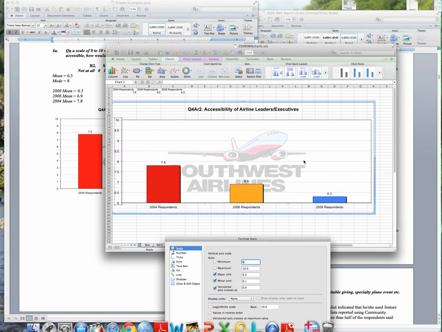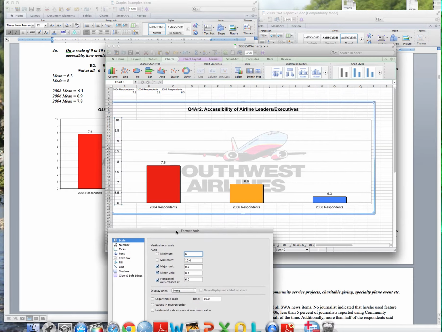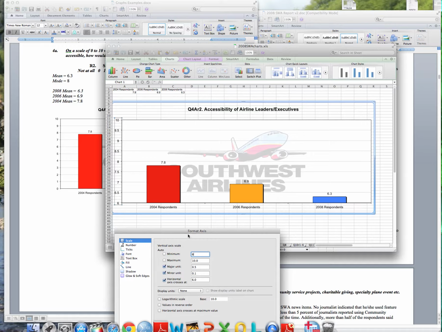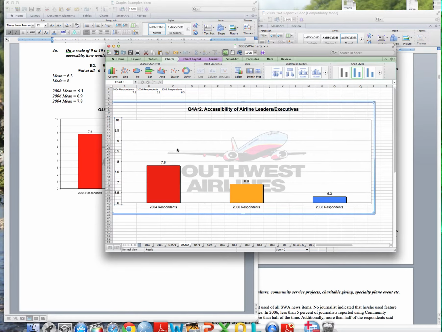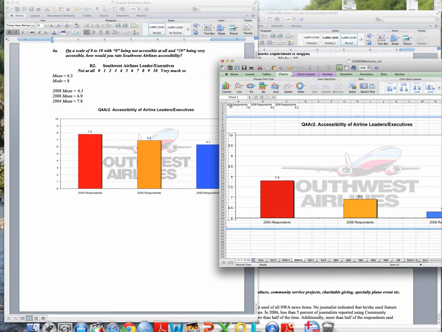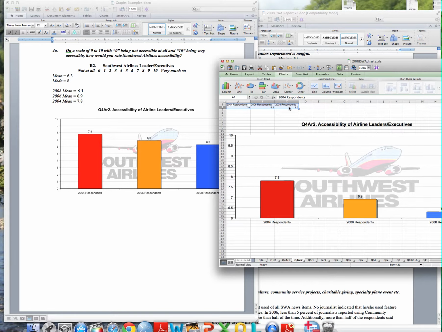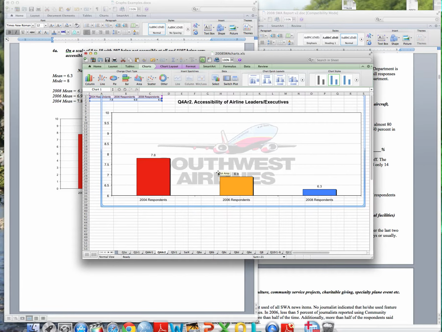So here's the same graph, and you can see that what I've opened up is this format axis. I'm going to close this real quick and show you that if you were to create this graph, all you have to do is come to the top of your page here. This is what I typed in to create this graph. You type these numbers in. This is 2004 respondents, 2006, 2008. I included my means. It's gathered from over here. You ask the data to graph it, and there it is.